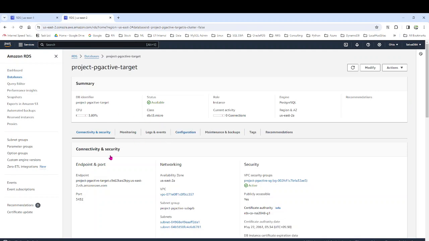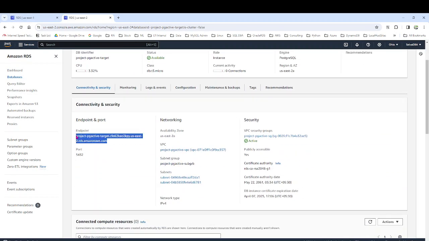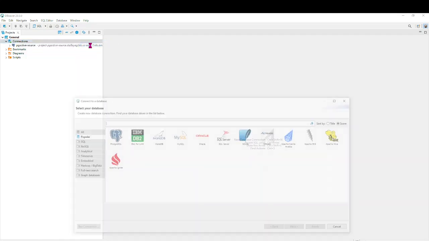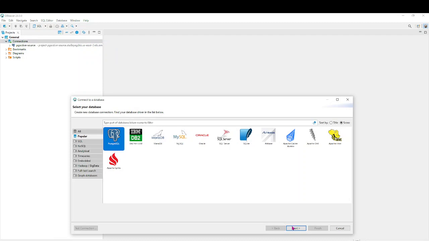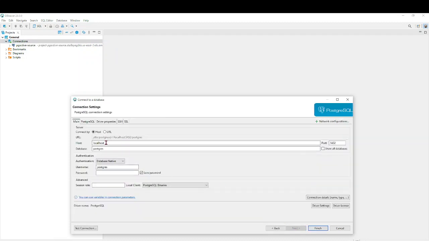Target. Let's click the endpoint and click the pgactive. So let's click the connection and click create new connection. Choose PostgreSQL. Click next. Instead of the localhost, you paste your endpoint. The port number is the same. So user database, all databases. Username is Postgres. Password is, okay.